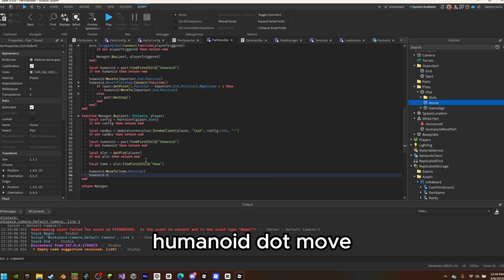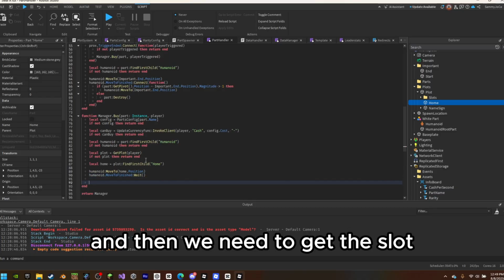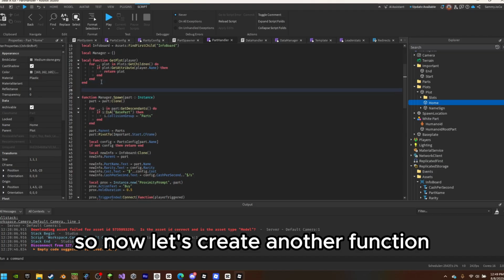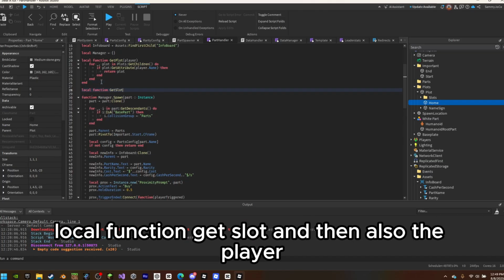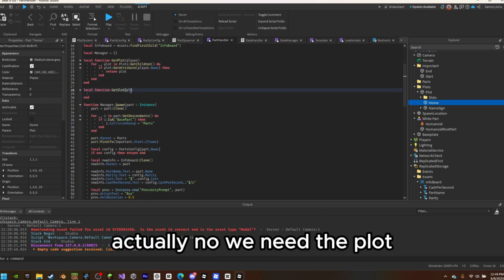Humanoid dot move to finished wait. And then we need to get the slot. So now let's create another function, local function get slot, and then also the player. Actually, no, we need the plot.